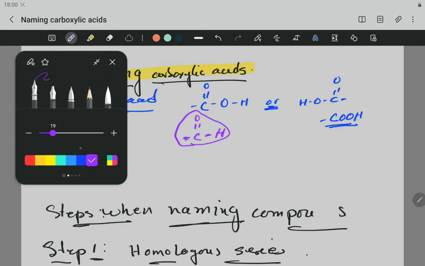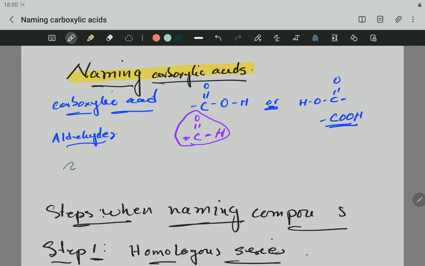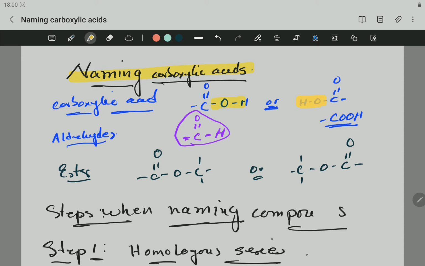And then the other functional group I want to mention is the functional group of an ester. The ester functional group is a carbon double bonded with oxygen, then an oxygen, and then a carbon. So this is the other functional group that can get you confused. It can also be written the other way around, carbon bonded to oxygen, carbon, and double bond oxygen. Note that the oxygen is in between. That is the difference from carboxylic acid. In the carboxylic acid you have oxygen and then hydrogen, while in the ester it is oxygen and then another carbon. Okay, so those are small notes to keep in mind.